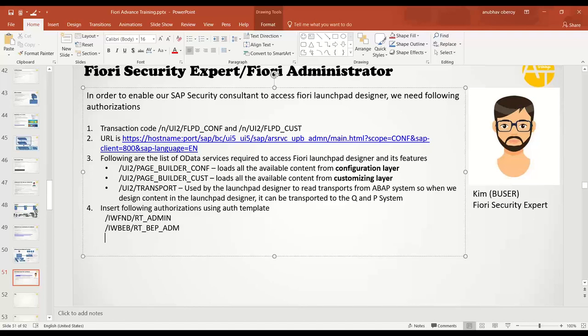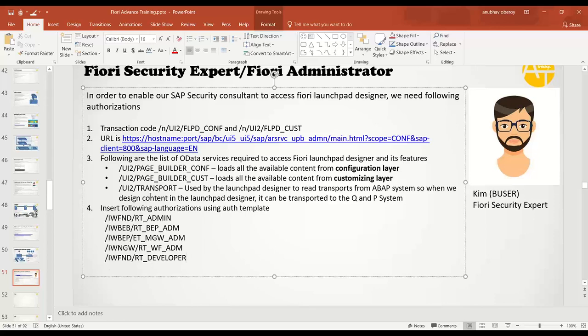Then IWBEP underscore ET MGW ADM, and IWNGW slash RT. All of these I got from the documentation, along with WF admin and IWFND slash RT developer. These are the important authorizations you need.